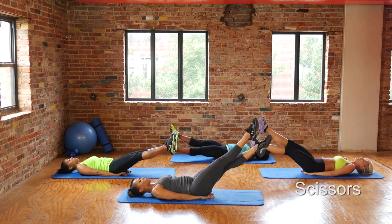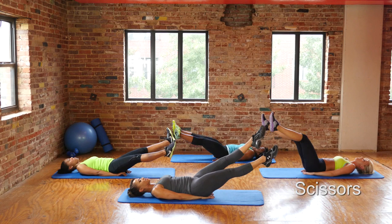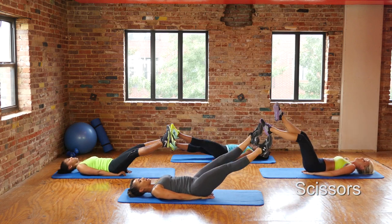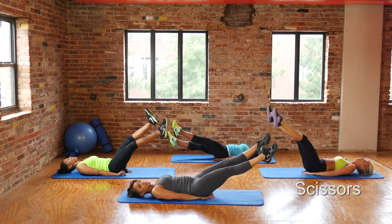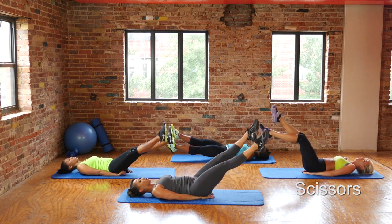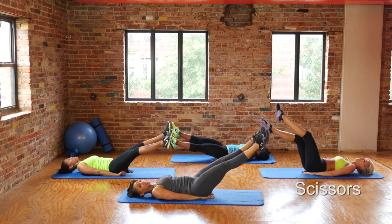Woo! Remember what I said about the lower back. If these are too low, take it a little bit higher. Do not compromise the back. You never want to create back pain. It's totally unnecessary to cause it during your activity.